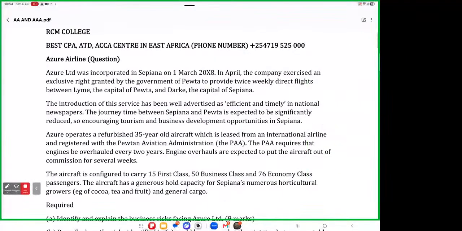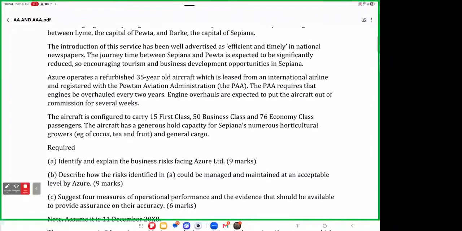But limited, we shall be able to see that we give what we call a negative assurance. So with negative assurance, we shall be saying there is nothing that has come to my attention to make me doubt the budgets that are being presented to you. Nothing has come to my attention. So that kind of wording will be known as negative. So at least I'm trying to give you a high level knowledge of this. So as I start doing this question, you guys will be good to go.